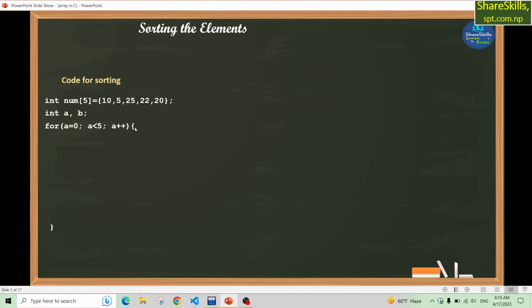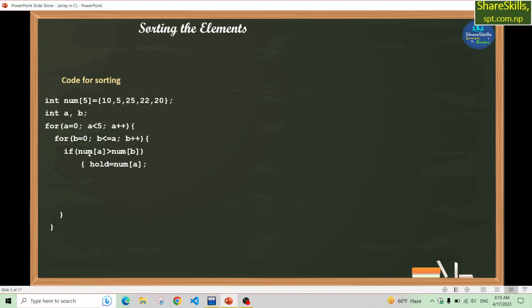The braces are used to define the area of the loop, and a nested loop means a loop inside a loop. The first loop is for row, and the second loop is for column, and that starts again from 0, so b starts from 0 and runs while b is less than or equal to a. Here I have given a because it must loop up to a. A will be looped first. From the dry run I can make you clear about this.